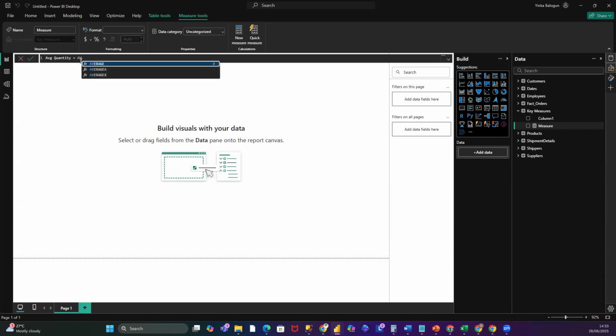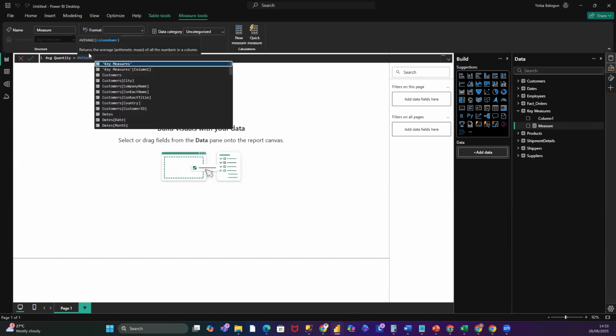So I say average, and when I begin to type, it brings in the IntelliSense, and you have average, average A, and average X. I'm not going to be going into the details. You can go and read up on the difference between all these. But I'll click on average, and it's telling me I should give the column name that I want to use.